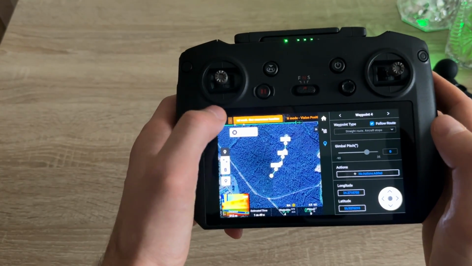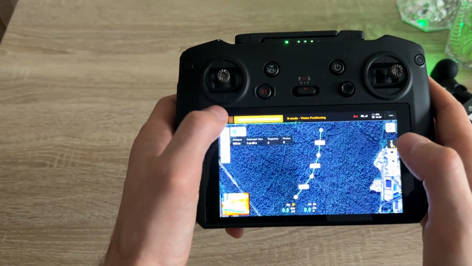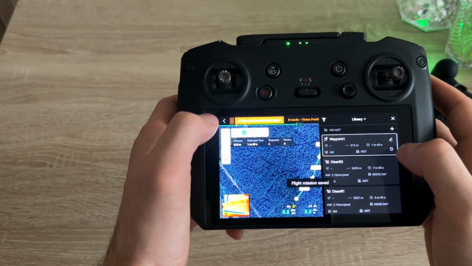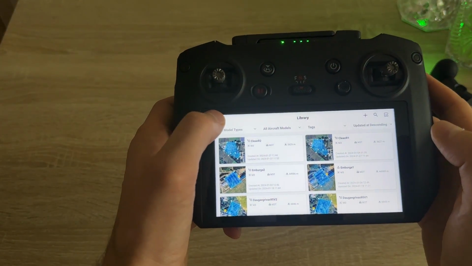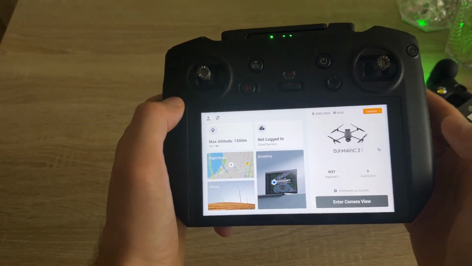So basically that's everything about the Mavic 3 Enterprise thermal drone.